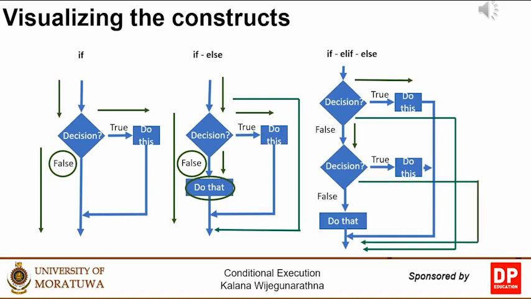Though for this visualization purpose, we have used only one elif, there can be multiple elifs following. The next elif in line is only checked if this elif returns false. And finally, if the if statement and all the elif statements return false, the code under the else statements will be executed.